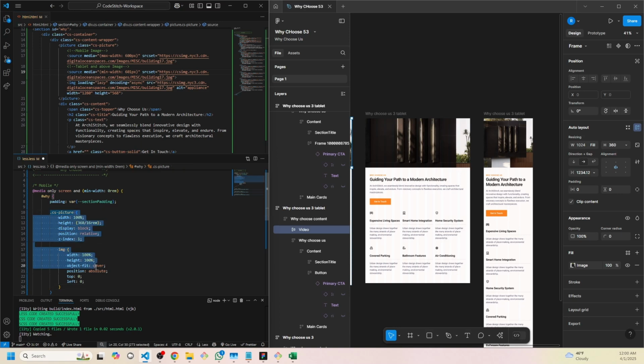And what I do with the CSS picture element is I give it the width and height that it's supposed to be, and then the image inside of it is absolutely positioned, and we use this neat little property called object fit cover, and this makes the image cover its parent.